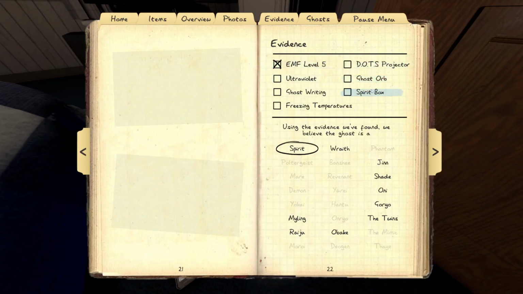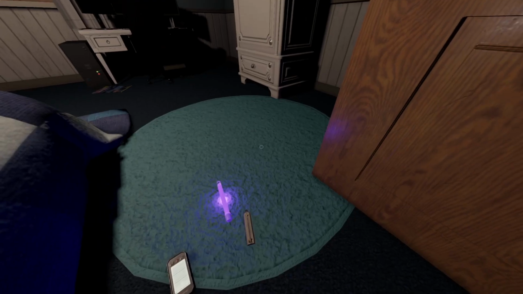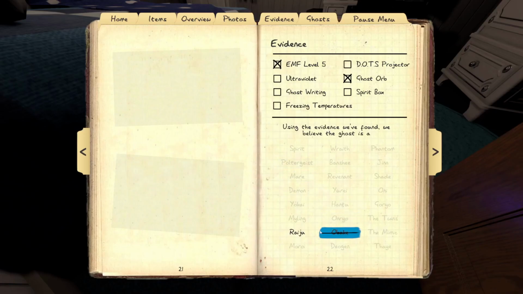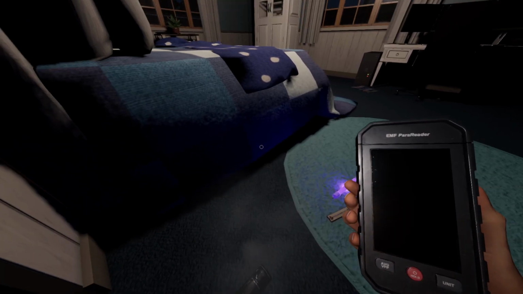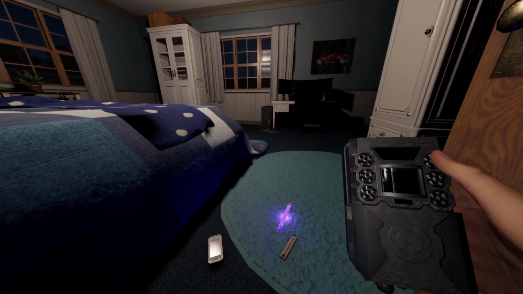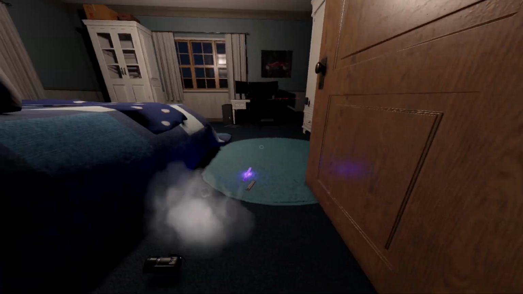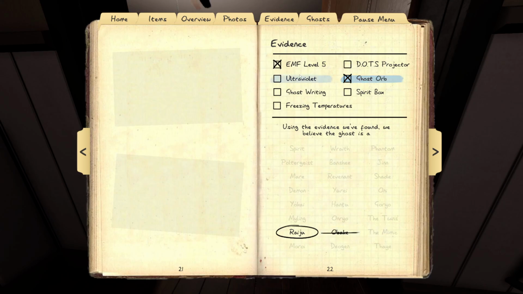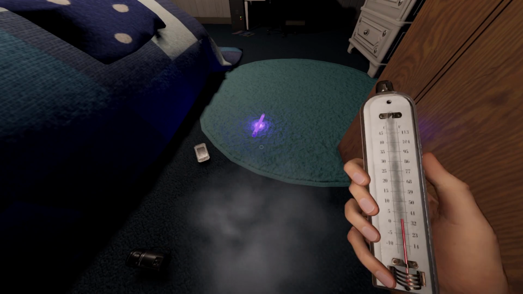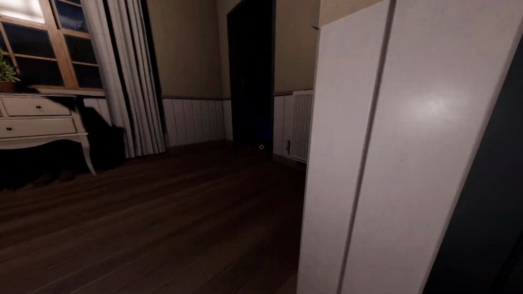So we've got EMF and orbs. The mimic is not EMF, so it's not a mimic. We're looking at a Raiju or an Obake. It's not an Obake. It's a Raiju. So turn that off. Turn this off. We're gonna put this here. So we know it's not an Obake because Obake forces ultraviolet, and this doesn't have it. I don't need to put that there.